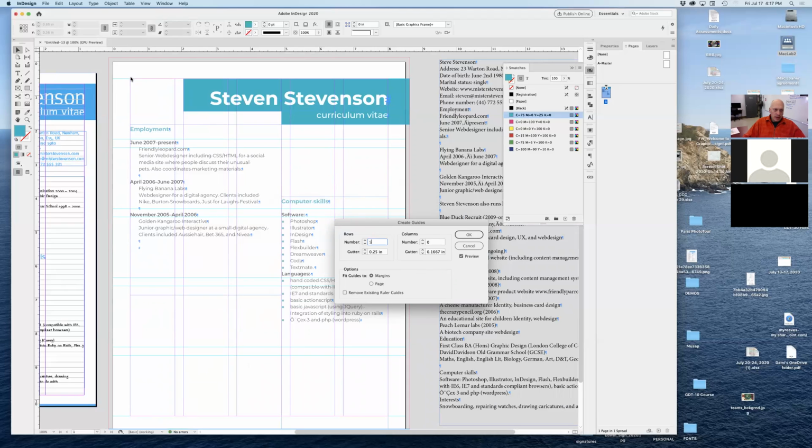So the first line right there sits at the margin, and then it divides the whole page from margin to margin into 5 equal rows. You can see the line faintly in the background. If you want more of them, you just add them up. So I'm just going to keep it, let's say 8. So it looks a little bit like a square, maybe 7. Yeah, so it's almost like a square grid, right?